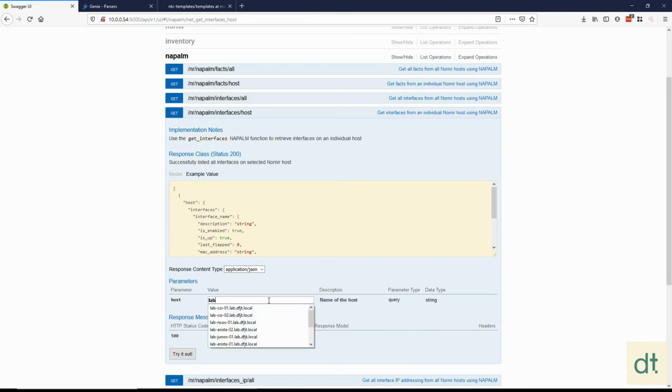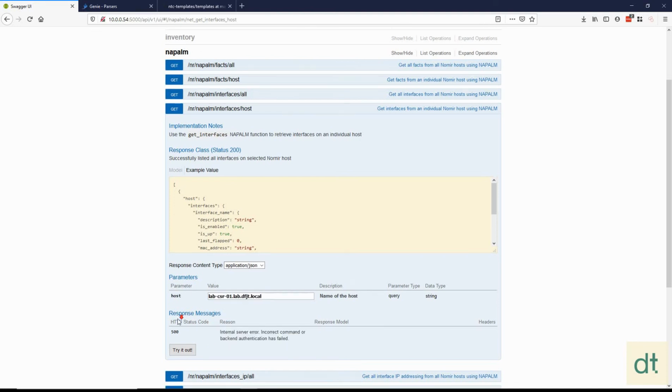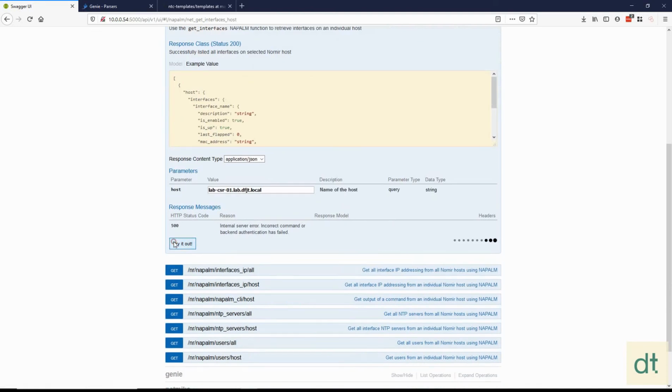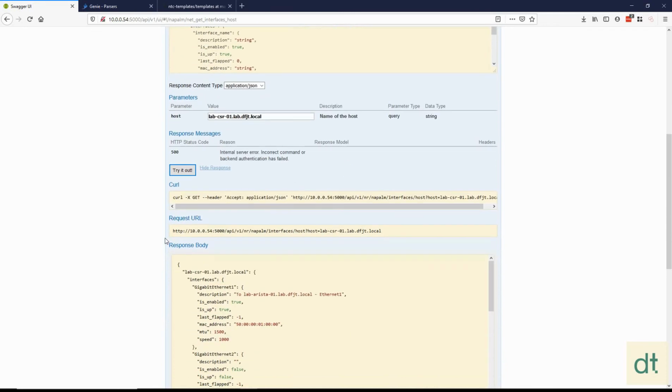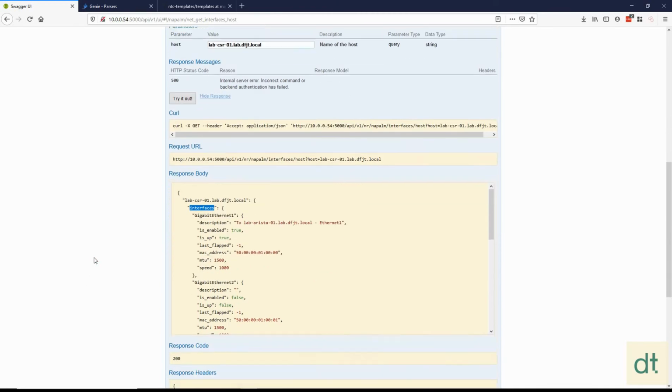So we'll type the name of our host in here and click try it out. As you can see, it has responded from the device and we have the host interfaces and individual interfaces under the host.